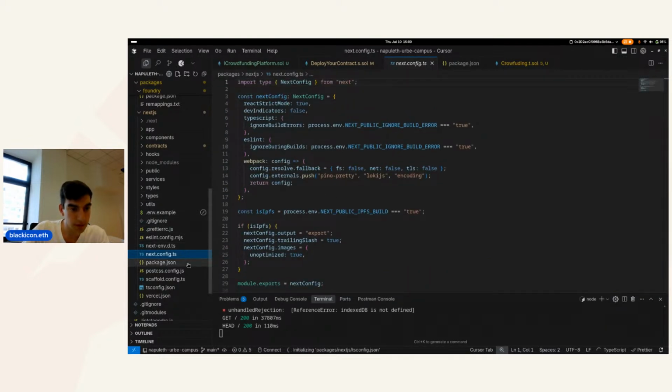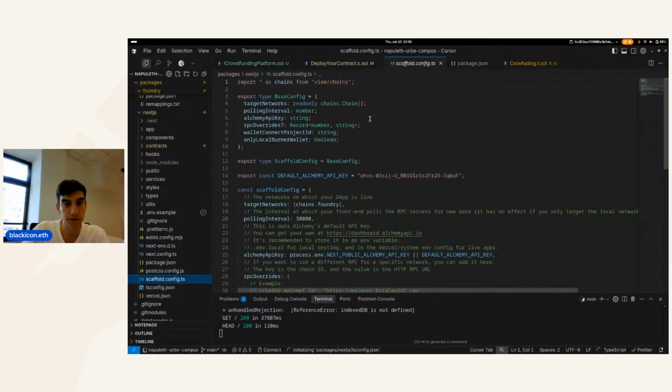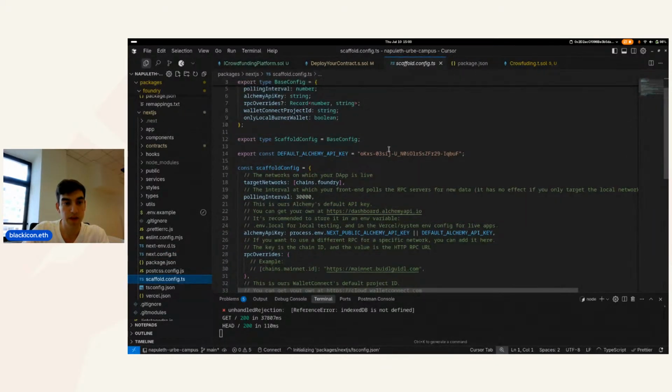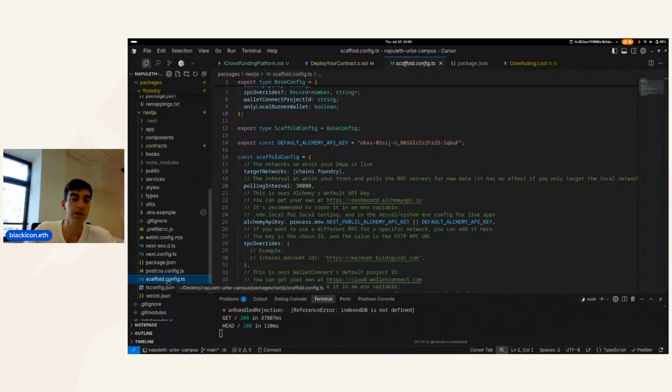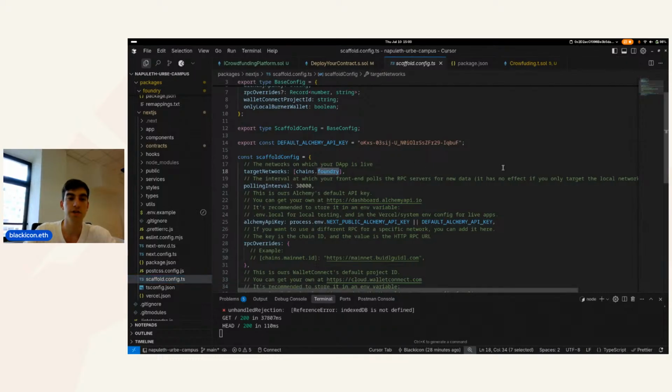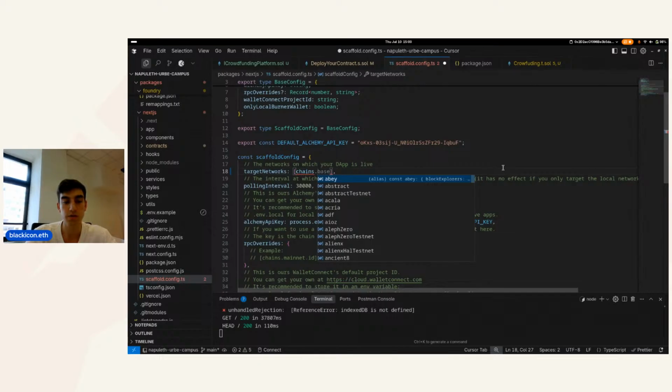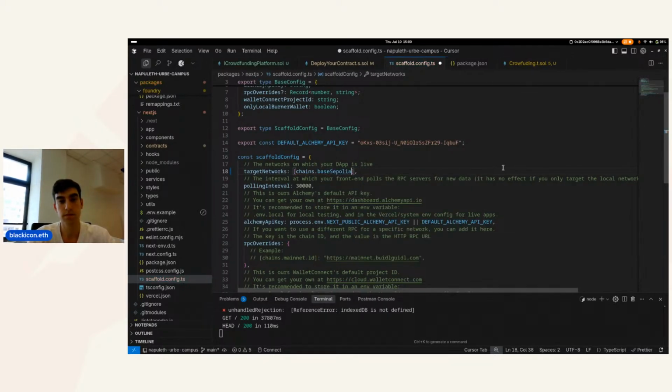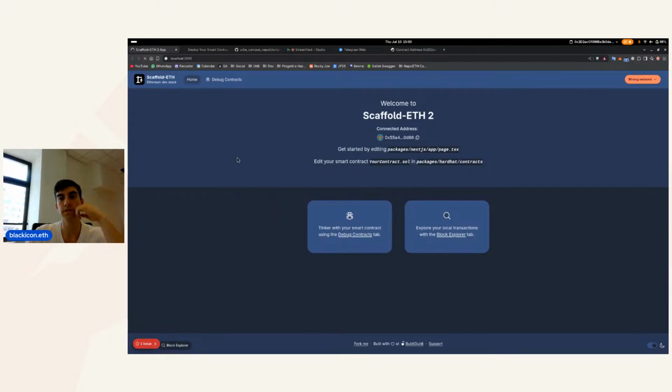Not this one. Scaffold config. Here. So you need to go inside scaffold.config.ts and change here the target network from chains.foundry, which is the local chain, to chain.baseSepolia. And I think this will solve the error.